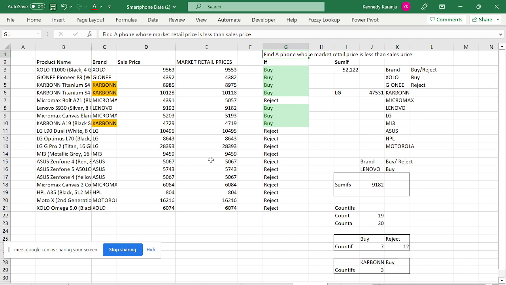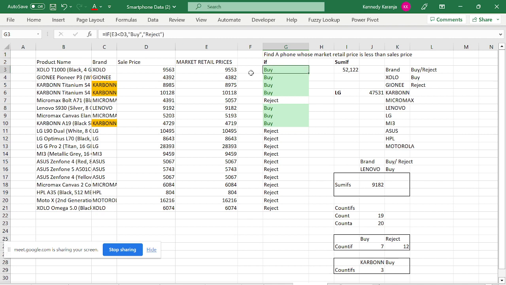Remember, we said that the best thing about the if formula is the fact that it can automate some decisions which you would have had to do manually. In this case we had a problem in which you were told to find a phone whose market retail price is less than the sales price.